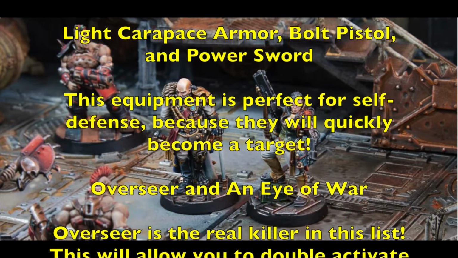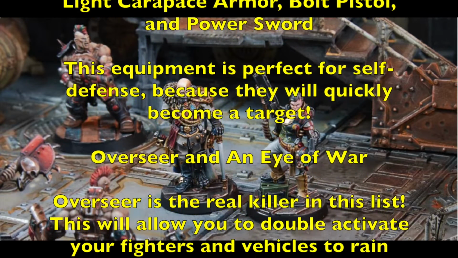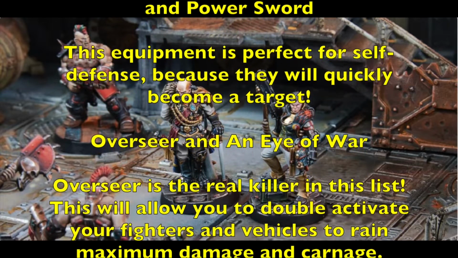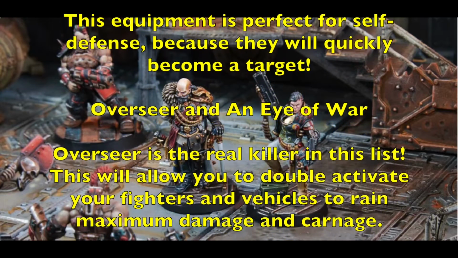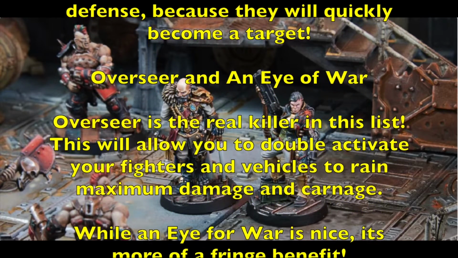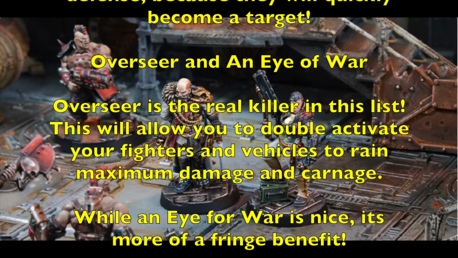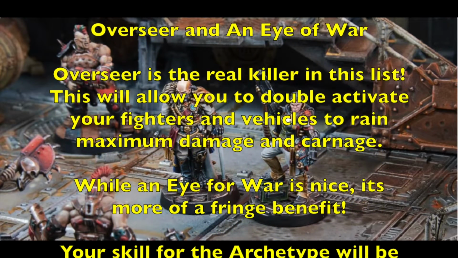Now, the nice thing about this character, they do have 2 special rules. They have the Overseer skill as well as an Eye for War special rule. Now, the Overseer skill is the real killer in this list. This is going to allow you to double activate your fighters and vehicles to rain maximum damage and carnage upon your opponents. And because of that, this guy is going to be a quick target for your enemies to go after because of the fact that they bring that double activation as well.